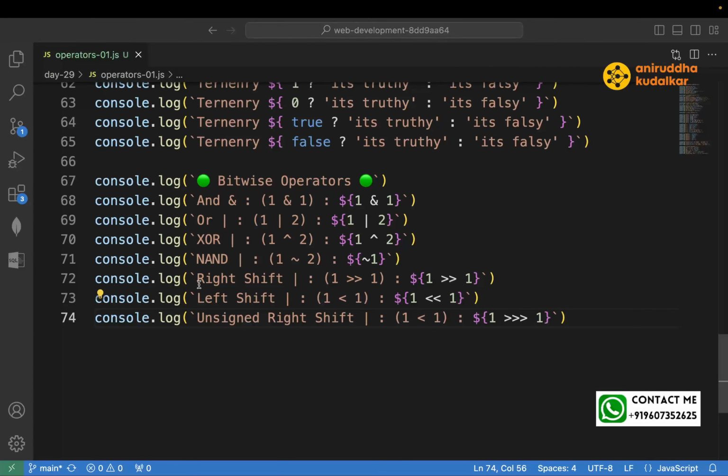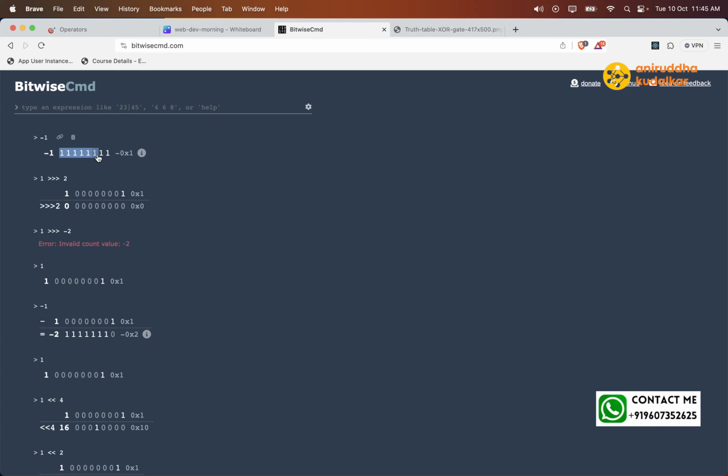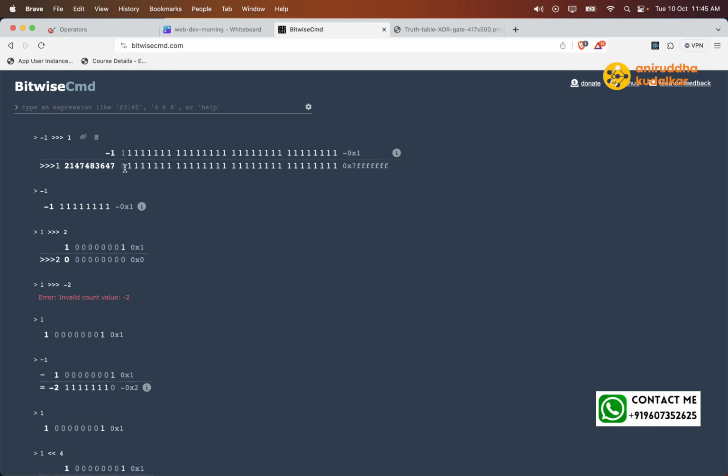Okay. Unsigned right shift. Sir, in the left shift, 2 times arrow. Yeah, 2 times arrow, correct. Yes. Here, okay. Now, these are the signed ones. But if the number is -10, right shift 1. So here you can say -1 is represented by, can you see, 1, 1, 1, 1, 1. This is a -1. Now -1, right shift 1. See, -1, right shift 1. This will happen something like this.